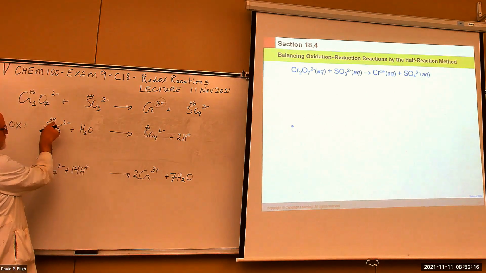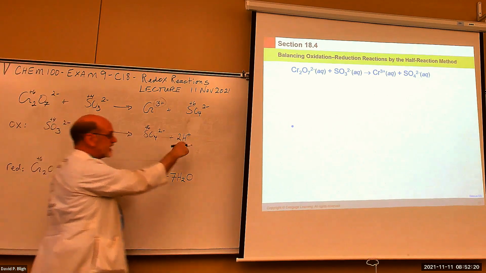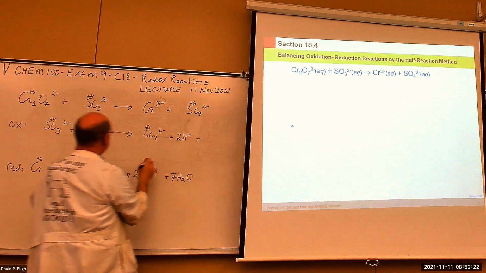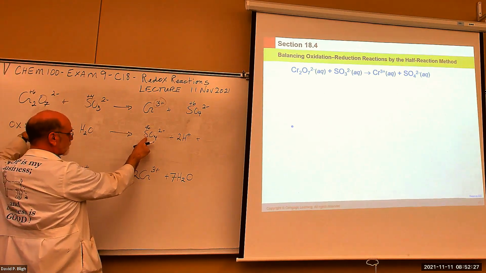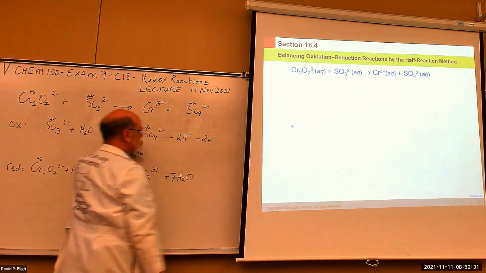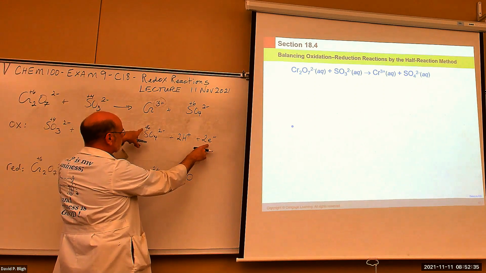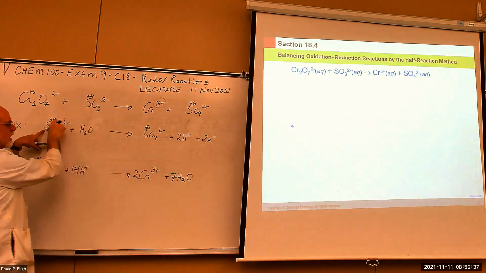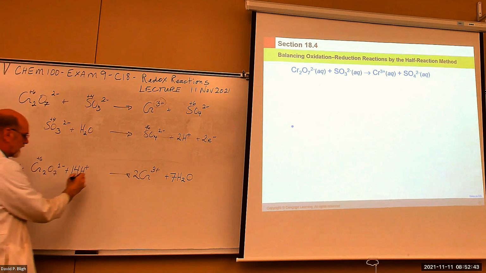So we have an oxidation state here of plus 4, and there's a plus 6, which means we need to add electrons on this side. How many? Well, we went from plus 4 on 1 sulfur to plus 6 on 1 sulfur. We only need 2 electrons because 2 minuses and a +6 equals a +4. Okay? On this side, we're reducing. So we need electrons here.